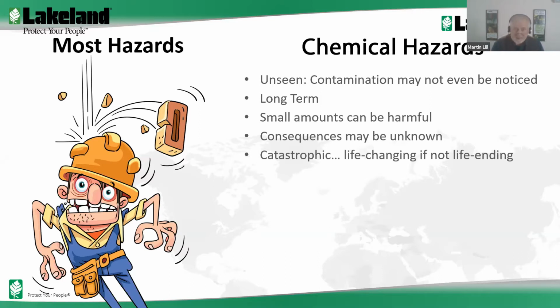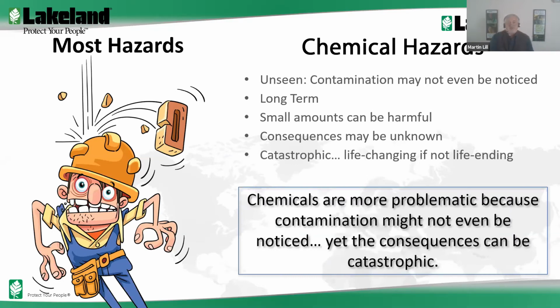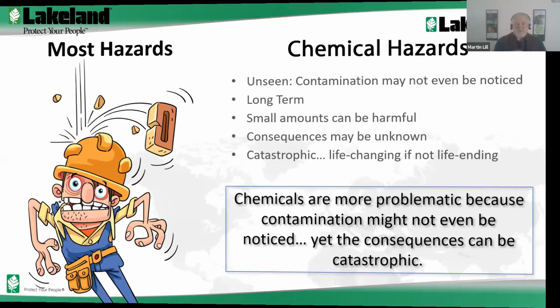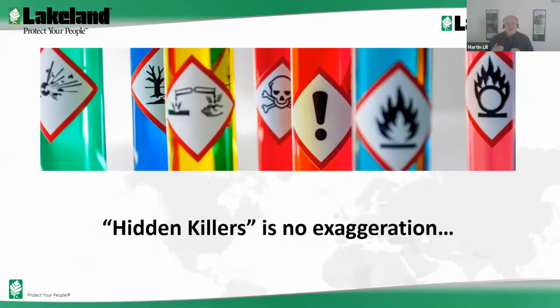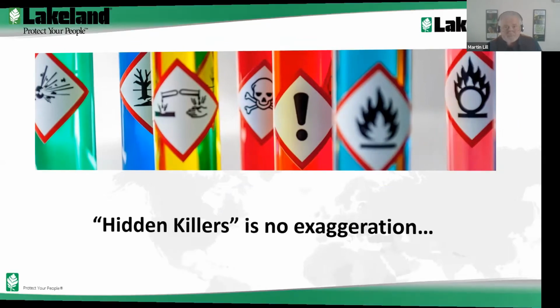So I contend that chemicals are a different type of protection to most hazards, because you might not notice that you've been contaminated, and yet the long-term consequences might be catastrophic. And that makes them problematic. And that is why, if you read some of the content and the blogs that I write, I will stand behind my phrase that I sometimes use for chemicals, in which I describe them as hidden killers. I don't think that's an exaggeration when you take those things into account. So that's the context of chemicals.